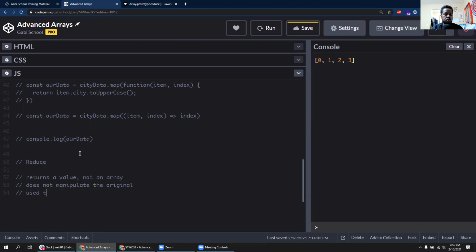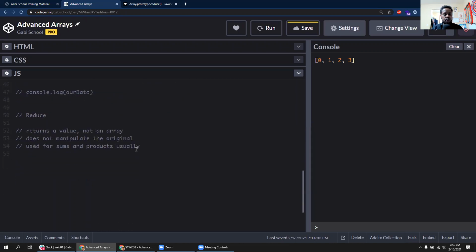It's used for sums and products usually. Products, like in shopping: if you want to create a shopping application, if you have a cart and you want to put all the prices together, you use reduce. It could also be used for anything, so it doesn't have to be just for products and things like that.